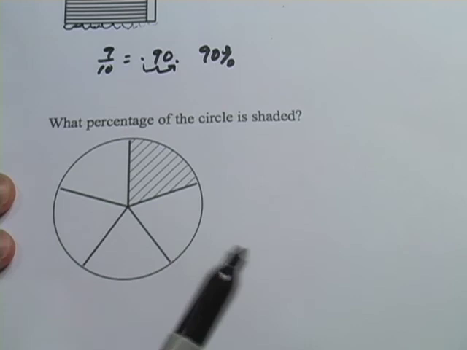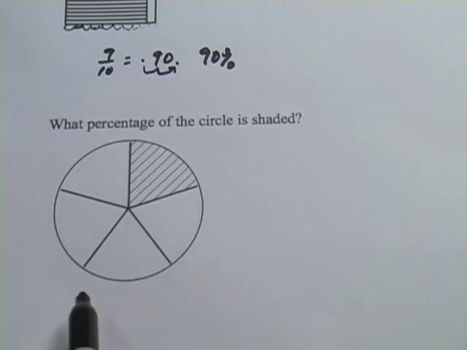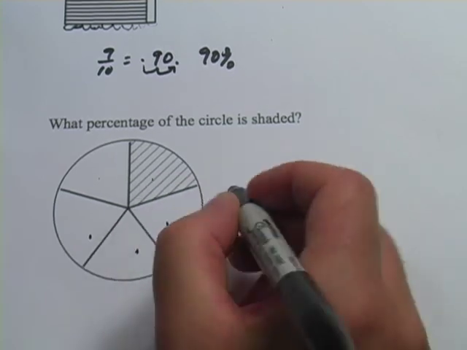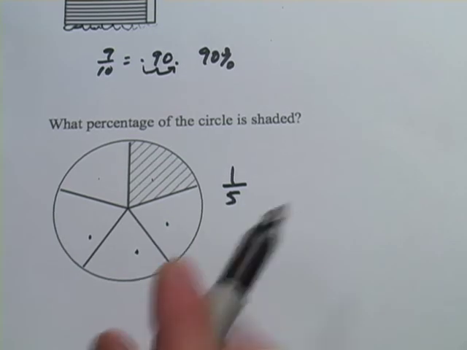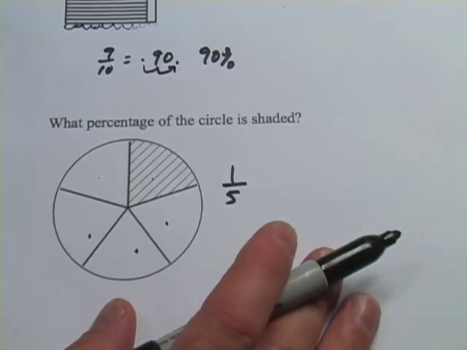Here we have a pie graph again, and it says what percentage of the circle is shaded. And 1, 2, 3, 4, 5—it's divided into five chunks again, and one of those chunks is shaded. So we could start with a fraction, 1 fifth, and then we can convert that, well, first to a decimal, and then to a percent. To convert it to a decimal, you just take 1 divided by 5, that's .2. You can test that on your calculator.